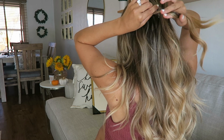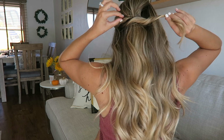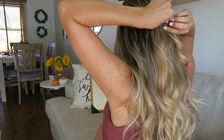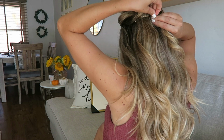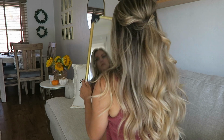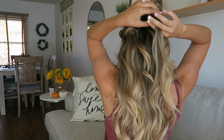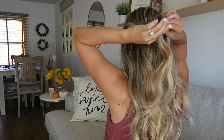And then I'm taking a small piece from the left side of my head, twisting it, and then taking 2 fingers and pulling out little sections just to make it more full. And then I'm doing the same exact thing to the opposite side, and I'm gonna do 2 twists on each side. So here's the next one. I'm just twisting it and then pulling it back.